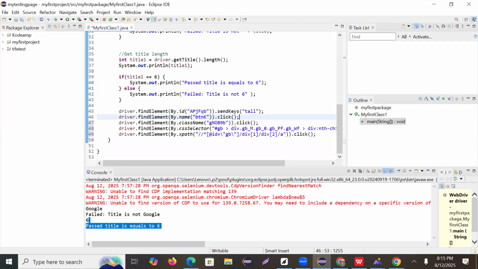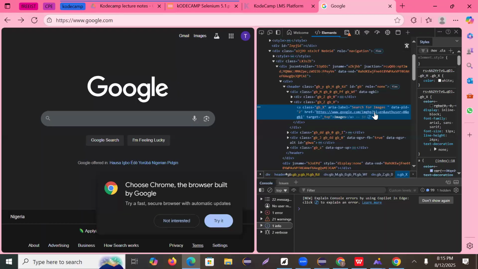Yes, but in a scenario where you want to test for an input, let's take for instance this search banner, and you know that we use send key. Under the send key, let's say you want to add text, you have to use send key, which is search by ID. Now, what if the ID is not there, or what is there is name, but I want to search for a particular stuff? I don't know if you get my question.